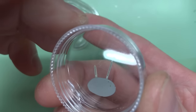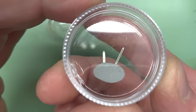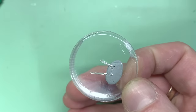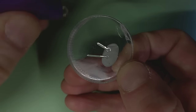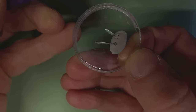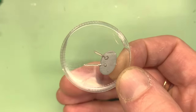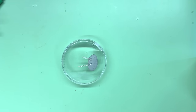Now do the same with the hour hand - there we are - and just checking it hasn't overlapped, which it hasn't. Now I just need to let that dry. At this stage in this light I'll see if I switch this light off - my torch isn't charging it very well at the moment. I'll leave those to one side, let them dry, and that's how I loom my hands. I'll now turn the attention to the crown.